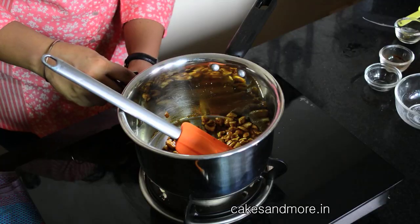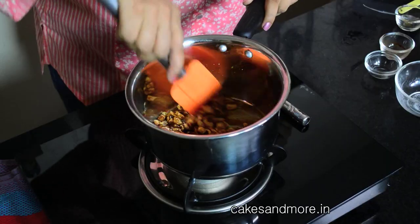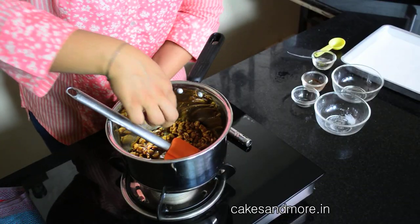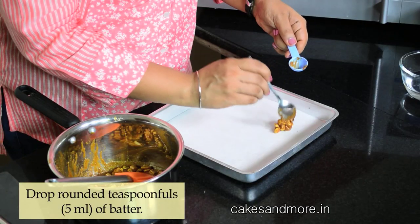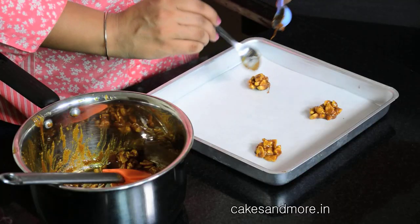Now we are going to heat this on low heat — this is really important. Keep stirring constantly until the mixture feels slightly warm to the touch. You do not want to boil this or let it get too hot. This will take hardly about 30 seconds to a minute. Now we take this off the heat and drop the batter onto the cookie sheet. The batter looks just like nuts held together by the egg whites. Do not forget to space them apart because they are going to puff up in the oven.